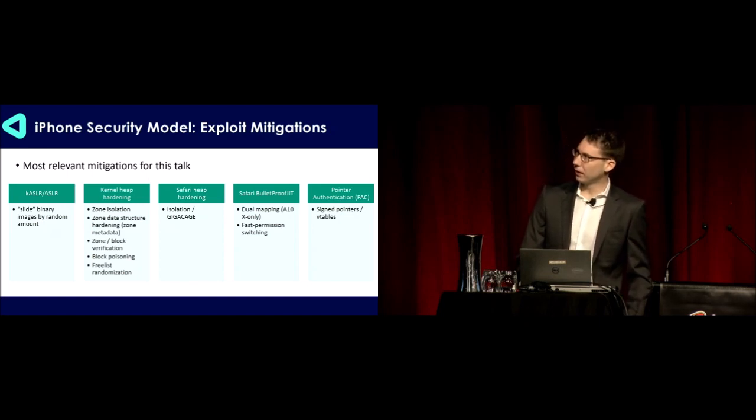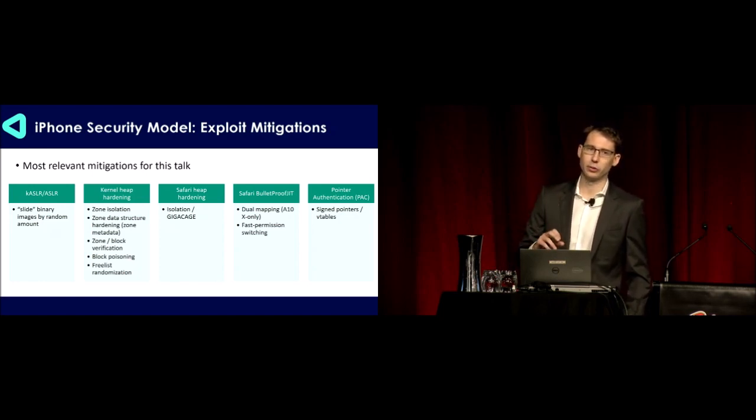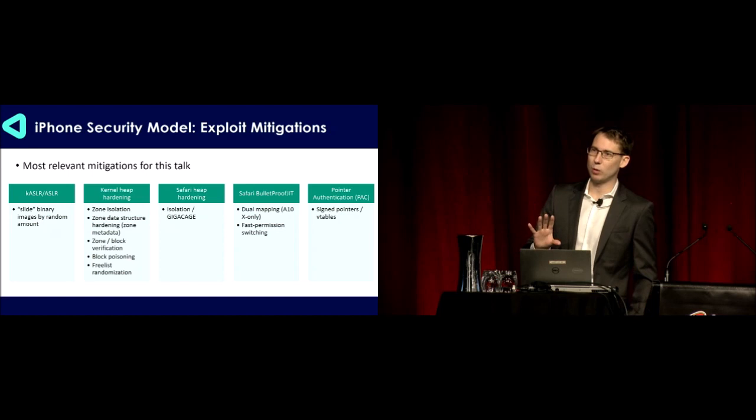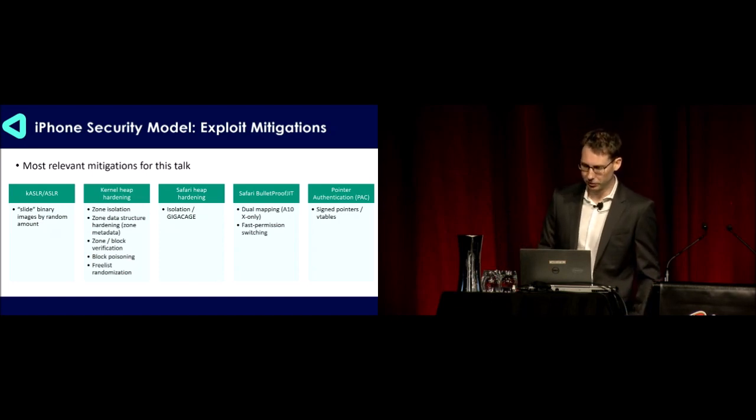Bulletproof JIT is another important thing. This has had two main iterations. In the A10 iPhones, they had an execute-only bit, which means you could map pages that were executable but not readable. What they did with the JIT mapping in Safari is to map it at two locations in memory, one that was executable only but not readable, and one that was writable but in a hidden location, and they would only refer to it in execute-only pages. The idea was that even if you had full read and write access to memory, you couldn't really find out where the writable pages were, so you couldn't write arbitrary code into this region. They switched that out in A11 for a different thing called fast permission switching, where they went back to one mapping for the JIT, but a special system register would control whether it was writable or executable, and they would enforce access to the JIT through one gate that switched that bit around depending on what they wanted to do.